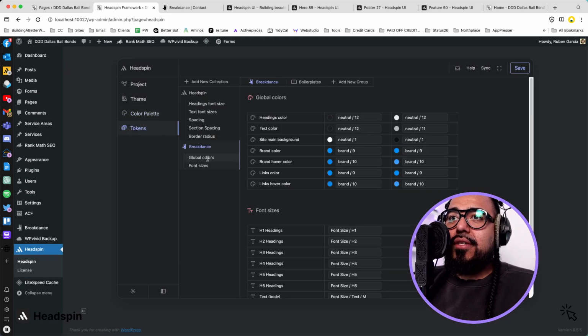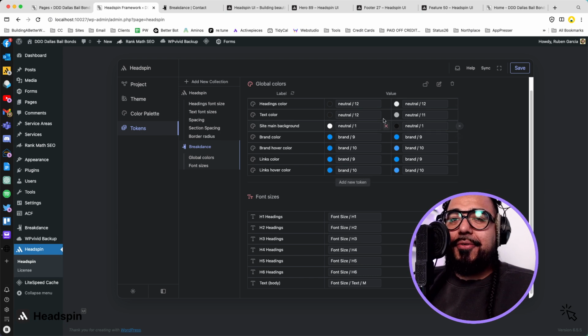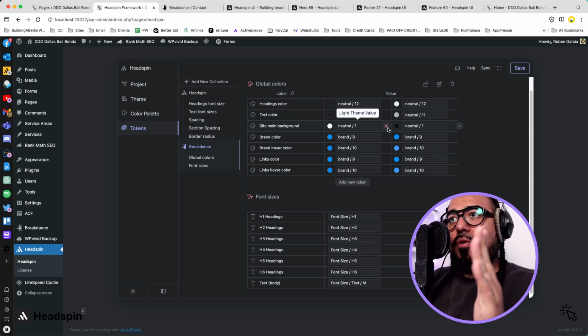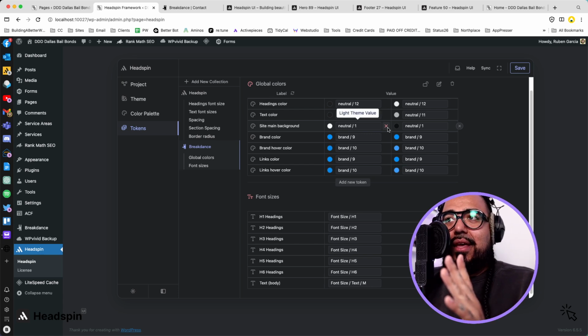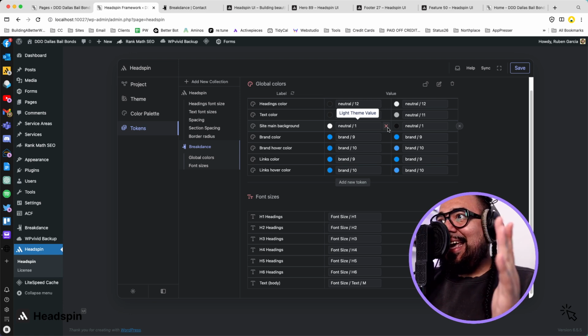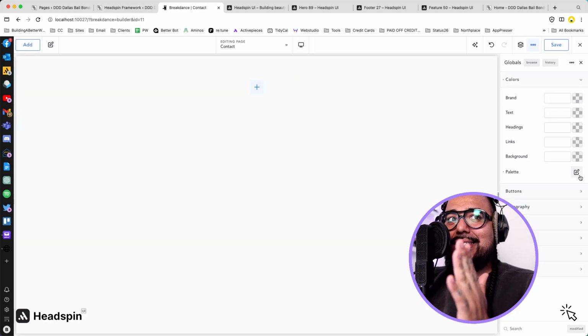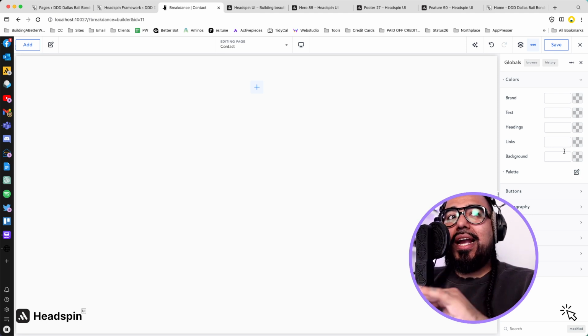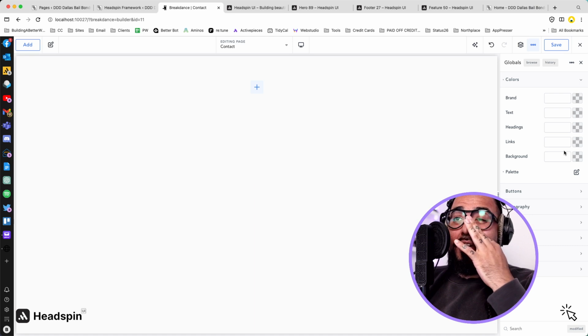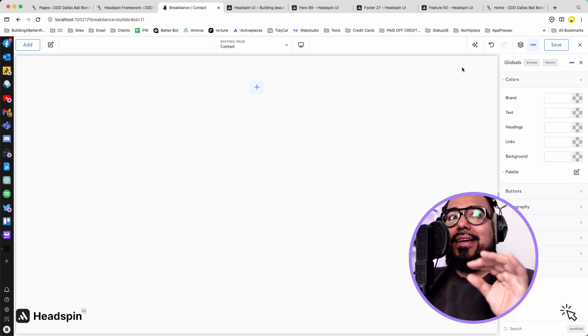Now I'll just show you. Under tokens, global colors, it's all handled here. The reason is because we allow you to have dark mode and light mode, and we wanted you to be able to select one or the other, versus if you do it here, you can only technically select light mode, right? And there'd be no way for the system to recognize the dark mode if you ever want to convert a page to dark mode, right? Like it inverts it.